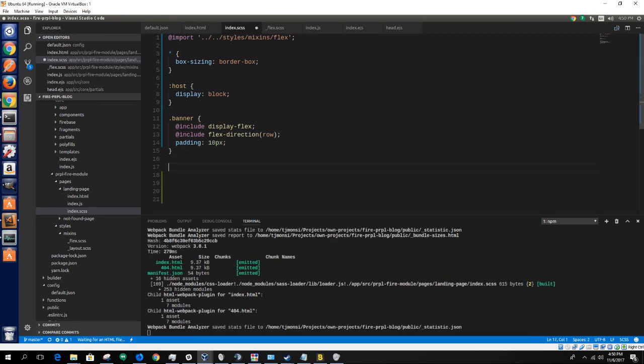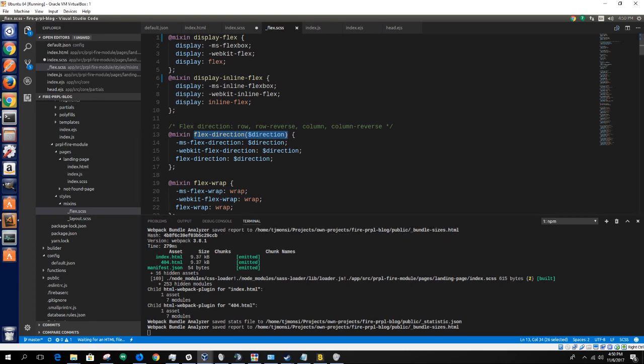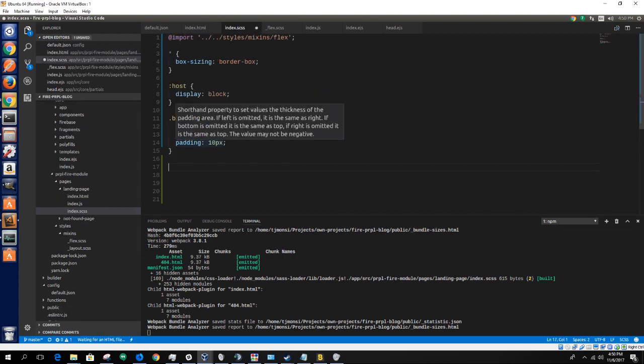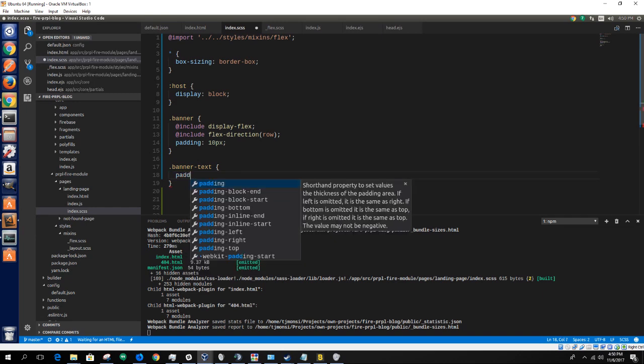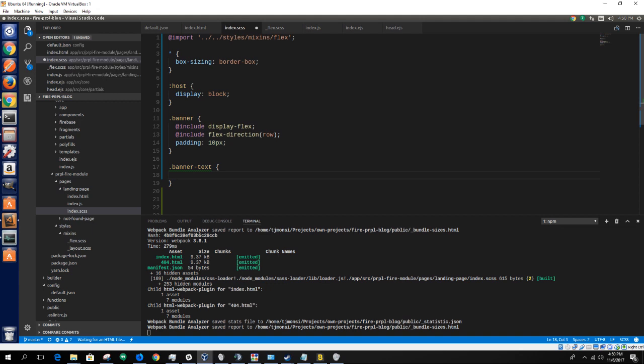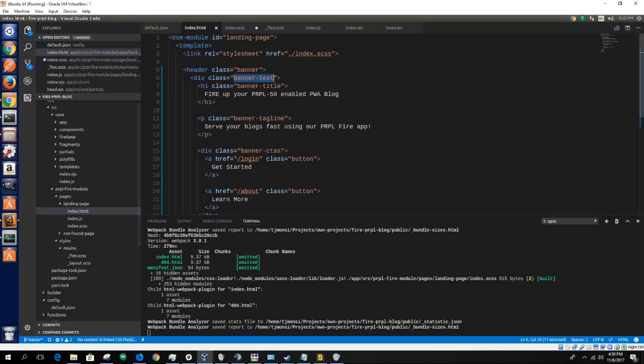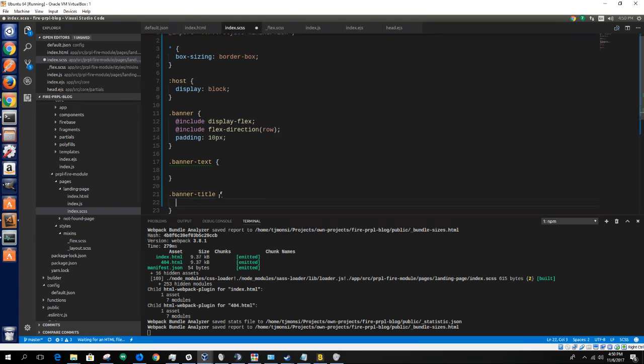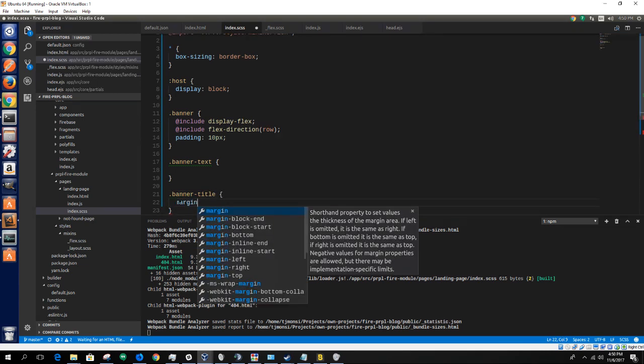And then let's have the banner text, no, we don't need a padding for that, but let's have the banner title to not have a margin top.